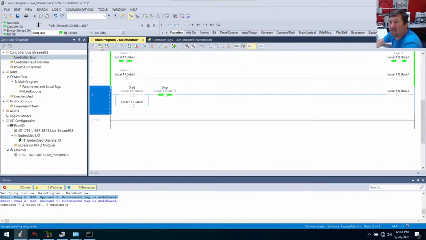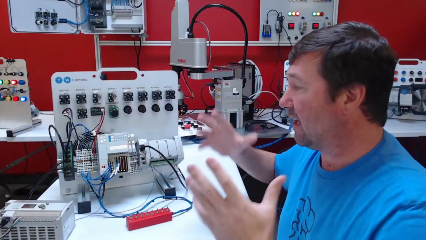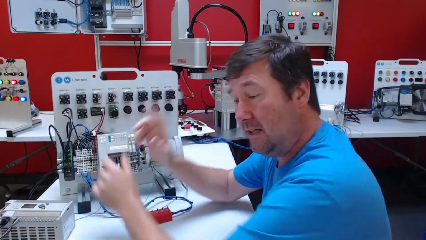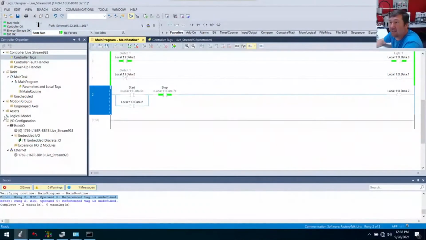So first we have this one right here, and that says accept pending rung edits. And what that means is take the program edits that you have just made and put them into the PLC, but don't run them. And we can see that when we go to do this, we're going to hit this button and then pay attention to these i's when we do it. So we're going to hit that.